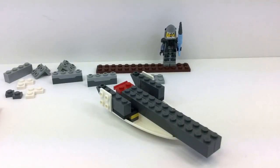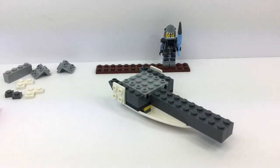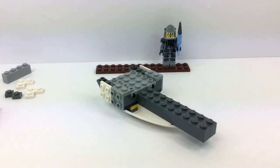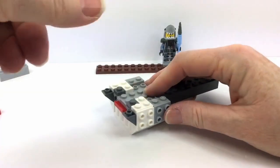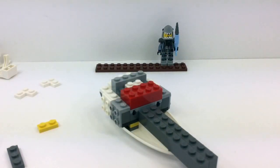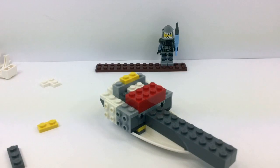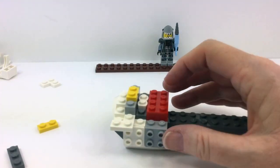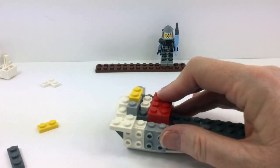All right, so as you can see, those two pieces that were just put in are the mechanisms that you're going to use later when you're putting the projectiles in. That's where they're going to be loaded into later, and I'll show that. And be sure to stay tuned to the end because I'm going to show a little bit more of how the projectiles work and things like that. All right, so let's keep building.